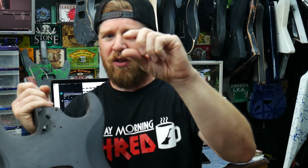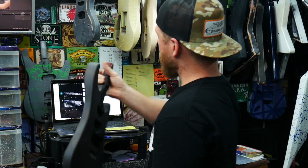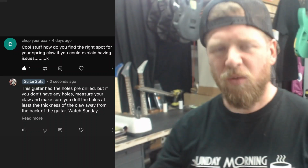So if the claw is 3/8 of an inch thick, measure down 3/8 of an inch and drill your holes there. The guitars that I've been working on, most of them, already have those claw holes in them, so I don't really normally have to add my own claw holes, but that's the way to do it.